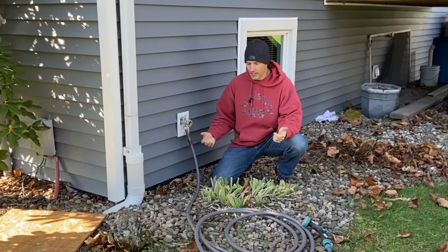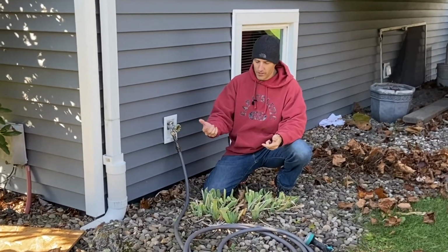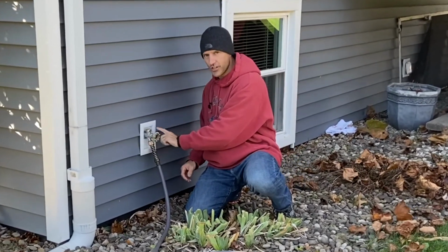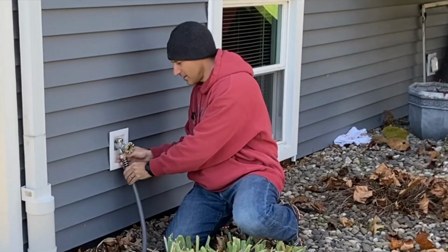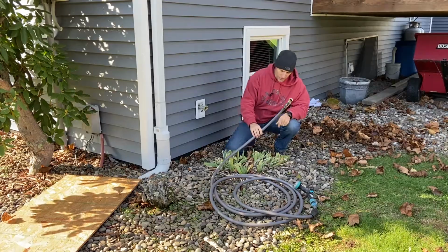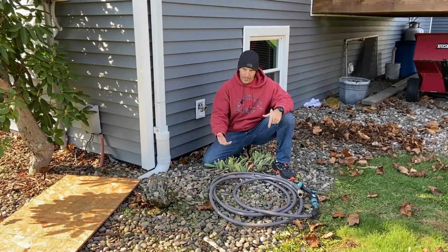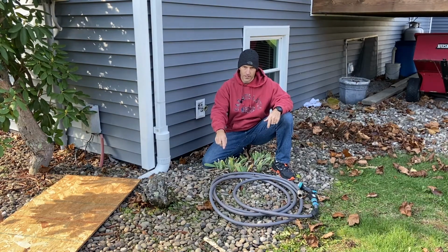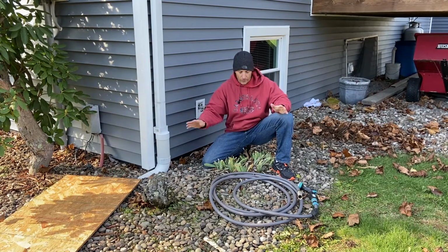All right, another thing I like to do before winter gets here, it starts getting real cold and the freezing weather comes, is to unhook or make sure you shut your faucets off. Unhook your hose, and you're going to want to drain this out. Now I guess you don't have to worry about draining it out if you're going to put it somewhere it's not going to freeze, but you don't want to leave water in this and let it freeze in there because it could ruin your hose, especially if you leave it out all winter.